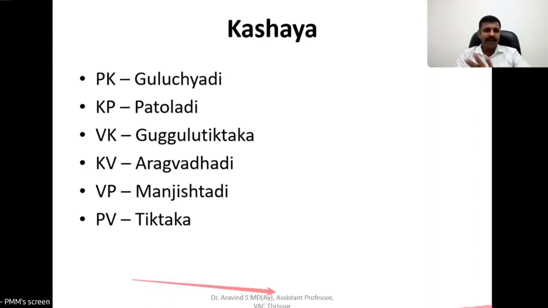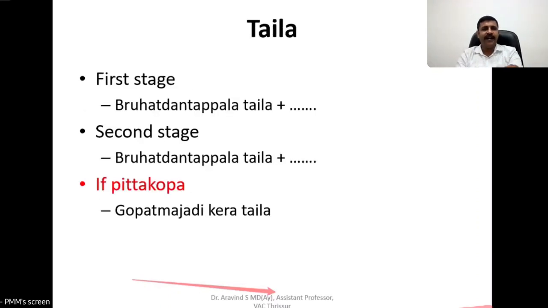And as I told earlier, as the condition changes, the medicines also should be changed. Now, next is the Thaila. In the first stage, everybody will be going with the Brihad Dandapala Thaila, which is available with Vaidyanam. A few more drugs, Bakuji and Jyotishmati, are also added into the Dandapala Thaila. There is a Brihad Dandapala Thaila which is marketed by Vaidyanam.